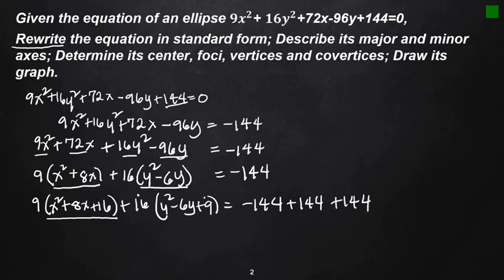So, now, let us transform this into a square of a binomial. So, we have x plus 4, times 9. And this other side here, we have y minus 3, times 16. While on the right, we can remove that. We have 144. Okay, so let me remove this.